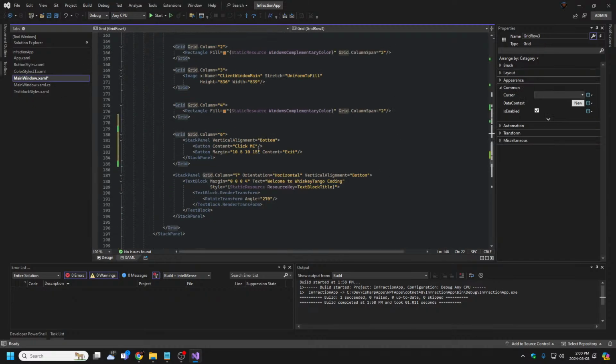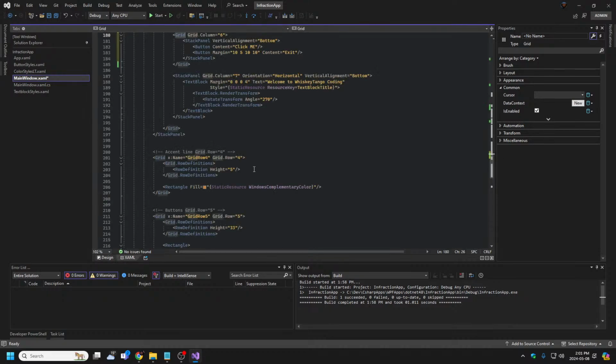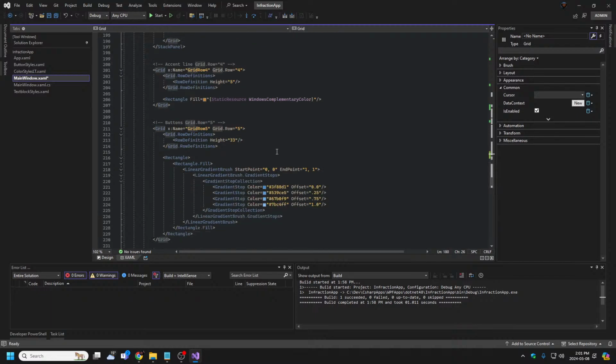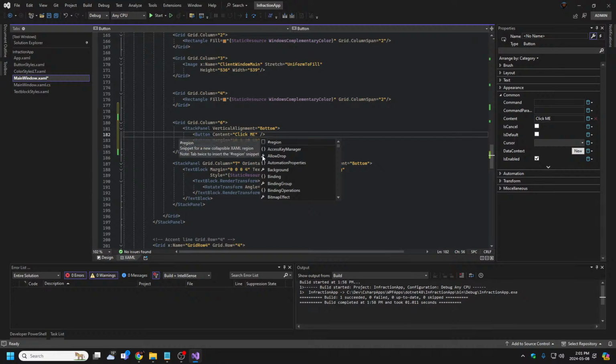Okay, go here. We can make it 10 and see what it looks like. Okay, there we go. Let's leave it at that. Good enough. Now let's create a click handler. That's easy. We'll just type click, and then new event handler, just hit tab.